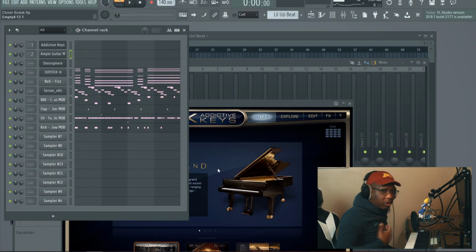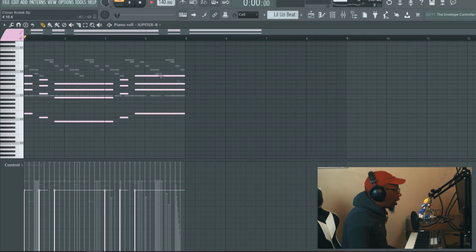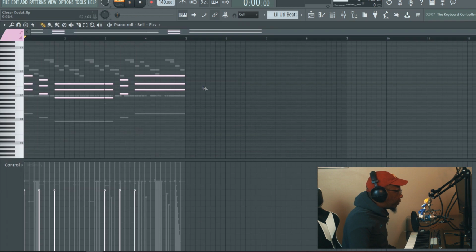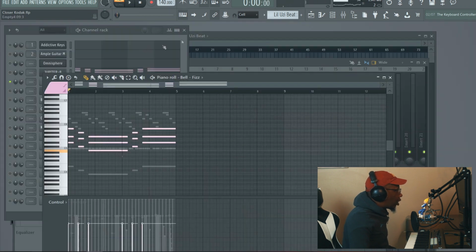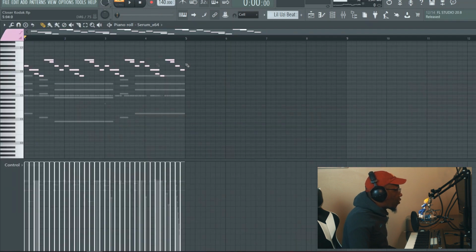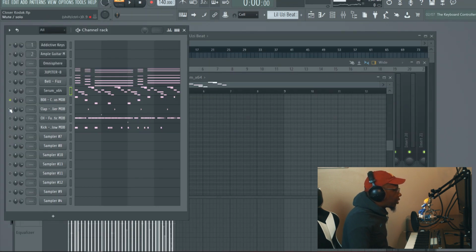All right, I think that's dope personally. I don't know about you, but let's go through what's happening on this. So I got the Jupiter 8 playing the chorus. Layered on top of that, I have a one-shot bell. After that, what do we have? We have Serum playing a top melody over that. As far as the drums, let's listen to those real quick.